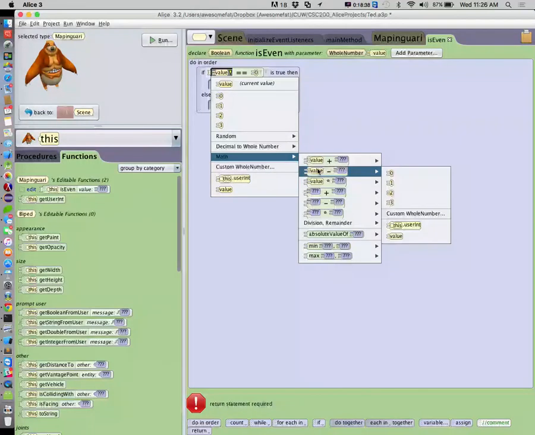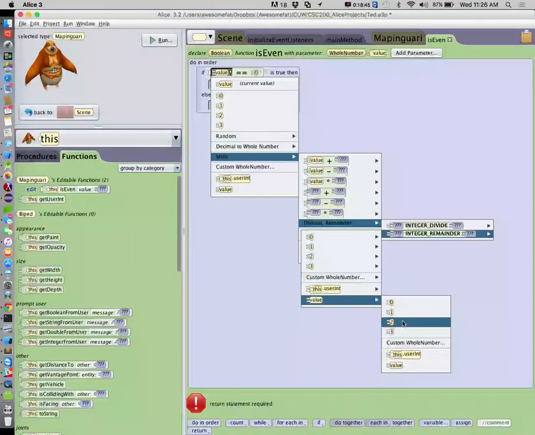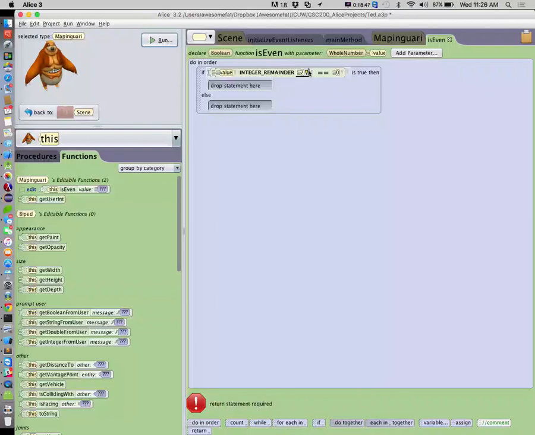We look at the remainder of value divided by 2. If that's 0, we want to return true. Otherwise, we want to return false.